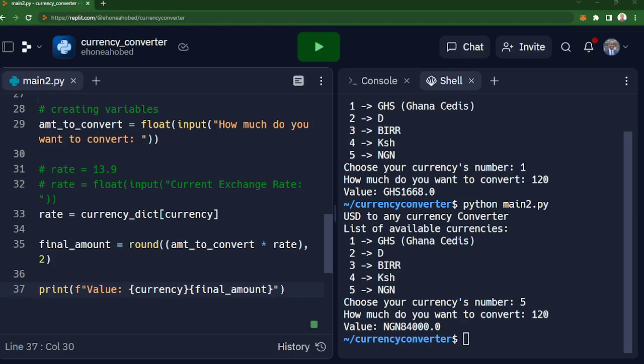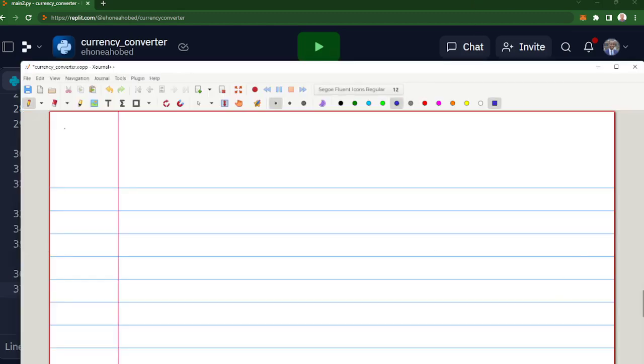I do not really know, but let me just try my best. We are going to create a function for the rate. Then the currency will come as an argument for the function we are creating.